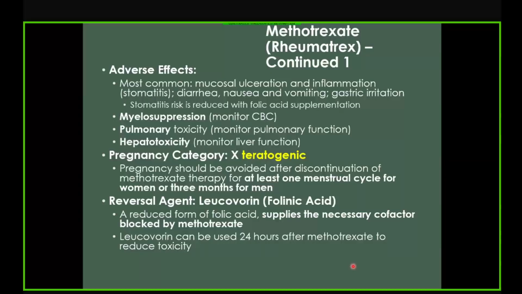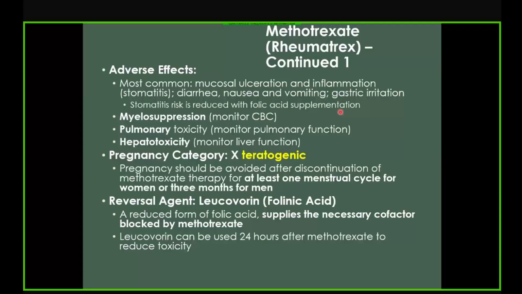Adverse effects: ulceration can happen, and inflammation. So that's stomatitis, GI issues and GI irritation. So what we do is we supplement with folic acid. This is a very, very big deal. Most of the time when we're giving methotrexate, they don't take it every single day. And sometimes on the days that they're not taking it, we have them supplement with folic acid. This is a big medication error drug. We see a lot of med errors because of methotrexate and people not taking it properly.